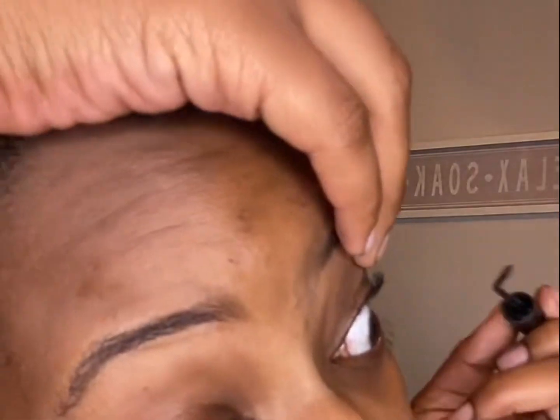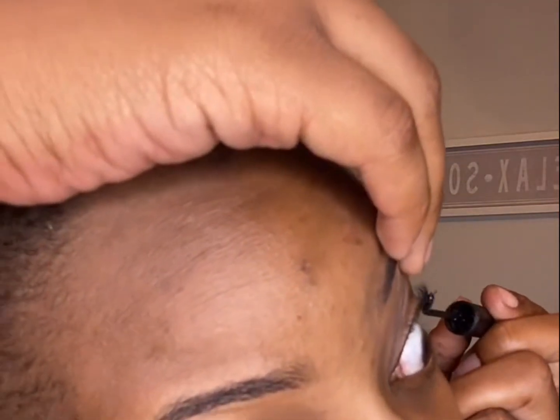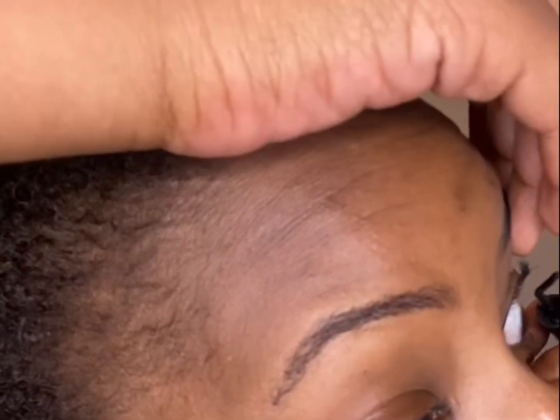Can y'all see? Because I need the mirror. I don't know how the girls be on here all like boom, because I will poke myself in the eye, or mess up major time.